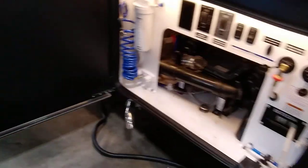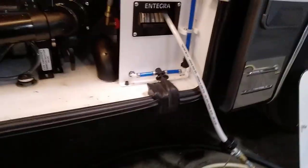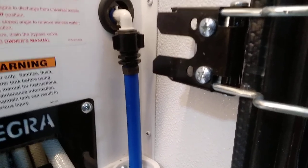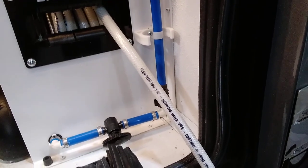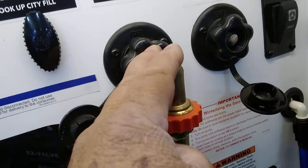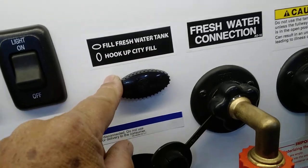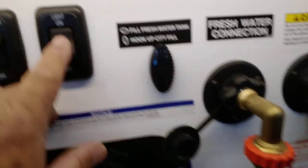You have two ways to dump this system, which we'll cover in a moment. First, the wet bay: you have a power cord and power hose reel. After using it a bit to finish rinsing, you can remove the blue hose and install a filter in its place — that goes from the incoming water to your refrigerator. The hose reel connects up here, and if the reel fails you can disconnect it and hook your water directly to this connection. This valve, turned vertically, fills your fresh water tank.